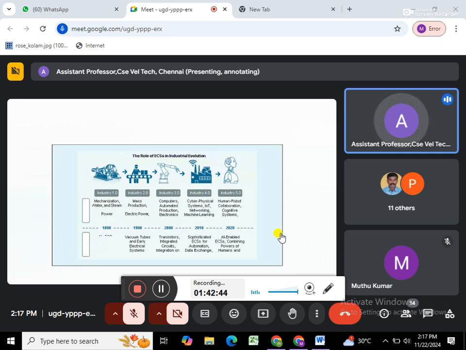In Industry 1.0, there is no usage of any electrical components or electronic circuits, because ICs are nothing but electronic circuits. That is purely based on mechanization, on steam power and water-based generation. Everything is completely based on these components, isolated from electrical or electronic components. It is purely mechanical.